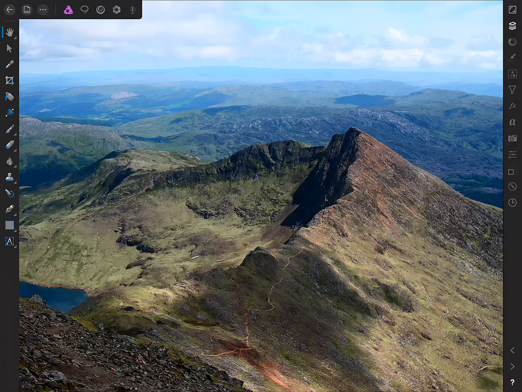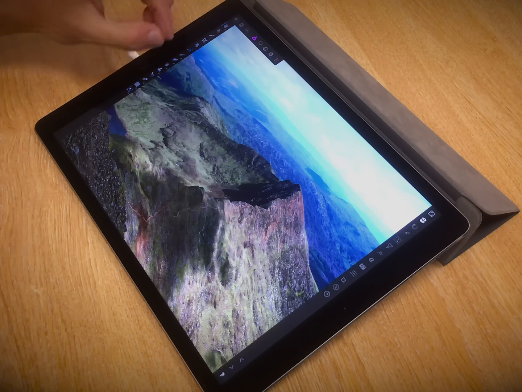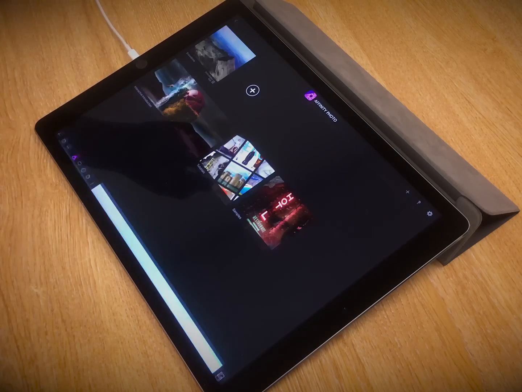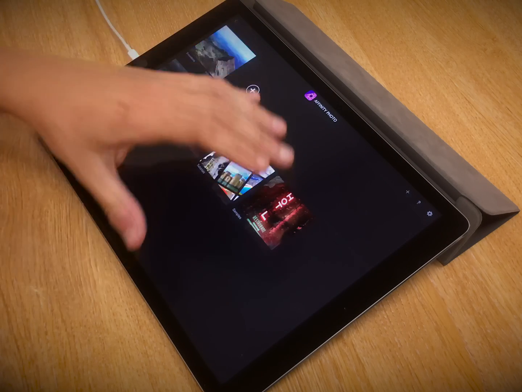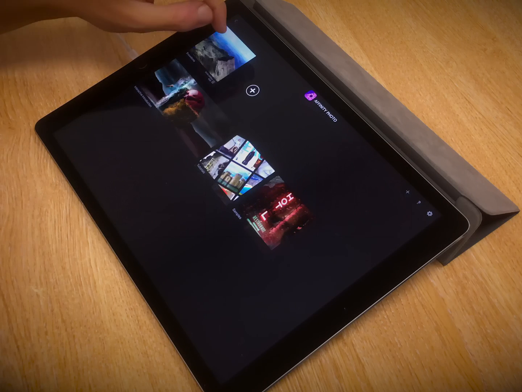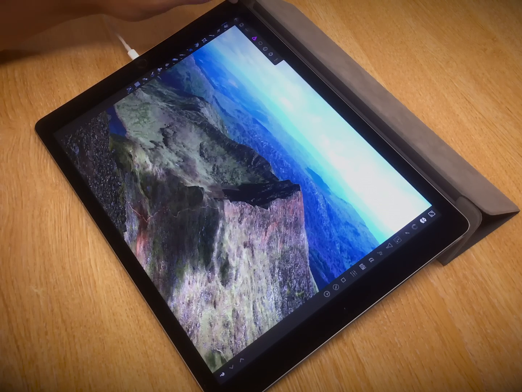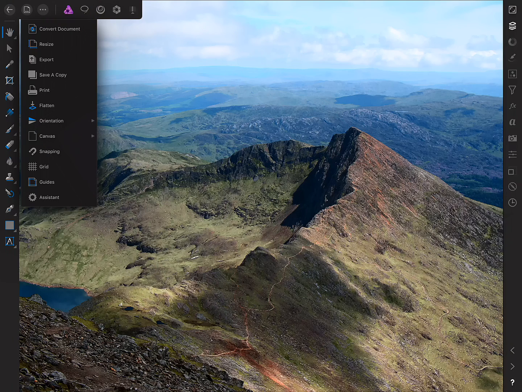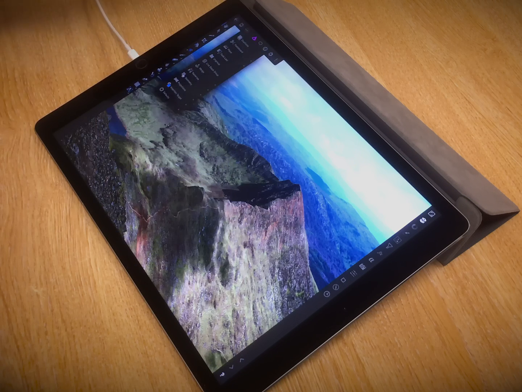So then let's begin. Up here on the top toolbar we have the Home button, and that simply returns you to the welcome screen and also autosaves your document. So diving back in, we then have the Document menu. And this contains various document-based options like resizing, color conversion, exporting, printing, and various helper tools such as snapping, guides, and grid. Next up, we have the Command menu.